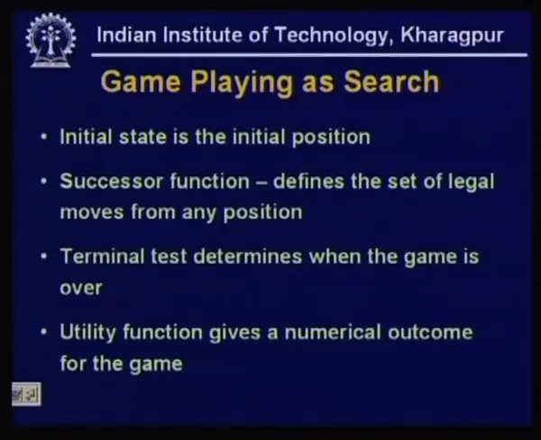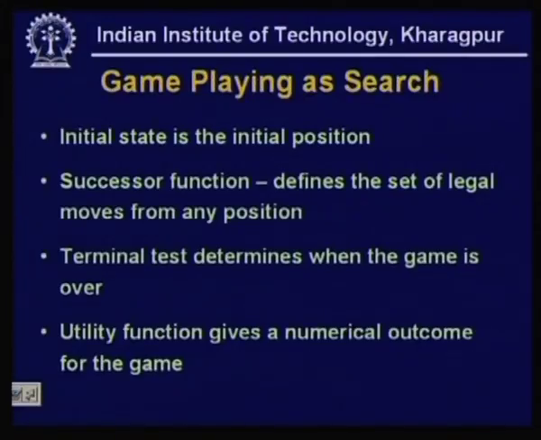Now, let us see that game playing can be formulated as a search problem. We can take the initial position of the board. For example, in chess, the initial board can be taken as the start position, and the goal position is the position where one of the kings has been captured. If you take the game of tic-tac-toe, the initial position is a 3x3 board with no cross or nought in it, and the final position is a position where either there are 3 crosses or 3 O's in a row, in a column or in a diagonal, or all the positions are occupied.